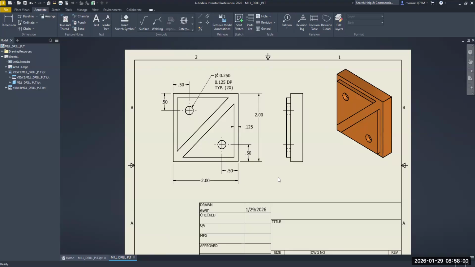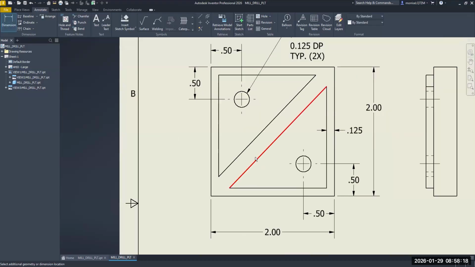All right, now we have to dimension the slot. That's a little tricky, but we'll get it. Go to dimension, please. I'm going to click here and then here. See that?